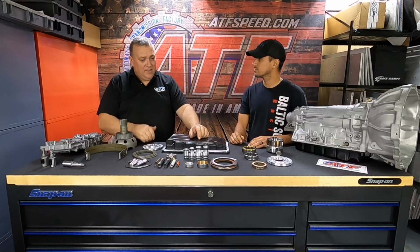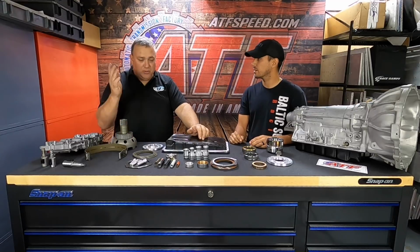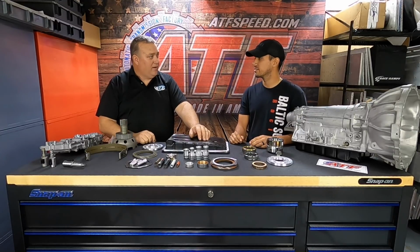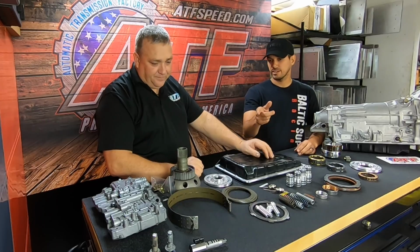So typically by 40% TPS with a turbo car, we're already at 0% duty cycle. We're already at full pressure, because even at 35-40% throttle, that car can make some decent power. The turbo spools, it doesn't care where the throttle is. So we try to be a little aggressive on that. So you start by dyno testing.